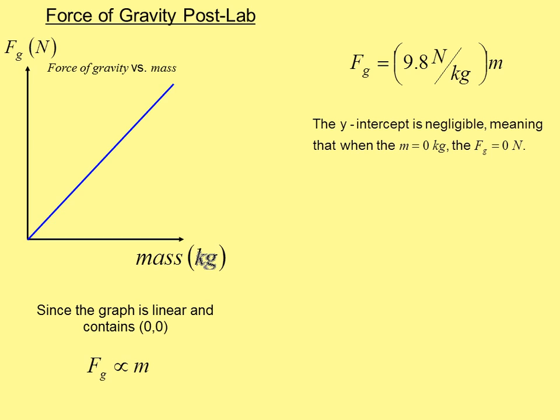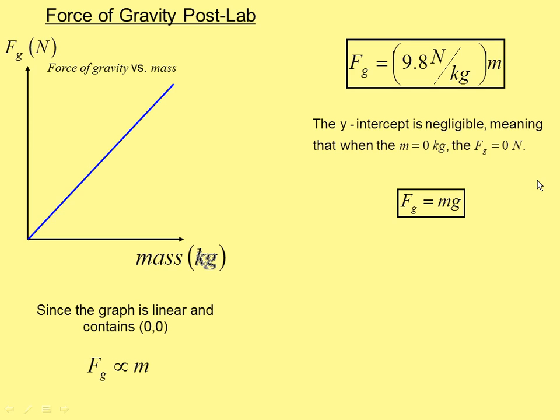So that means this is our specific math model. And hopefully your slope is what you've written in here at this point. Now, since we know that generally we're supposed to have a 9.8 newton per kilogram slope, and that is a symbol of a little g, we can plug the little g in and get a more general math model. And you'll notice, too, I flipped the order of these, which is okay because it's multiplication, so it's commutative. So this is traditionally the way you would see the equation.